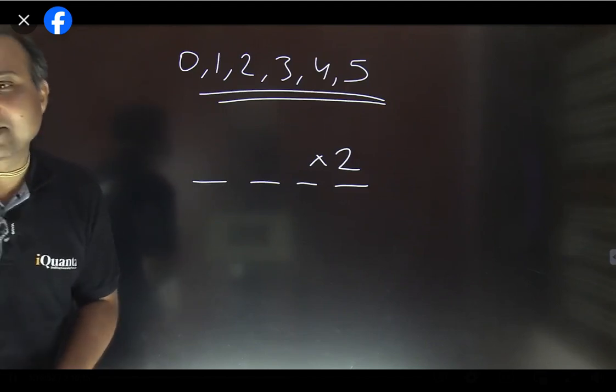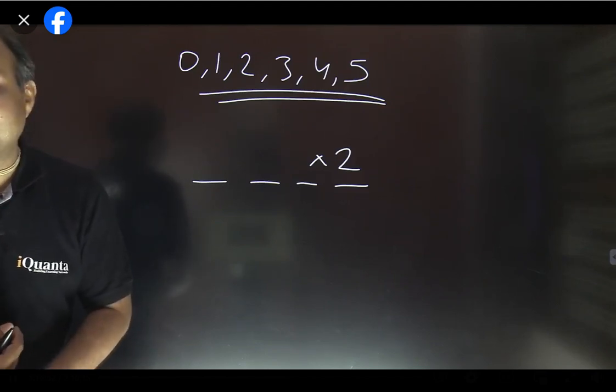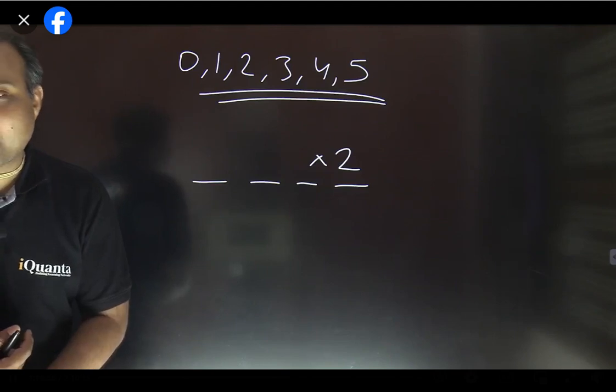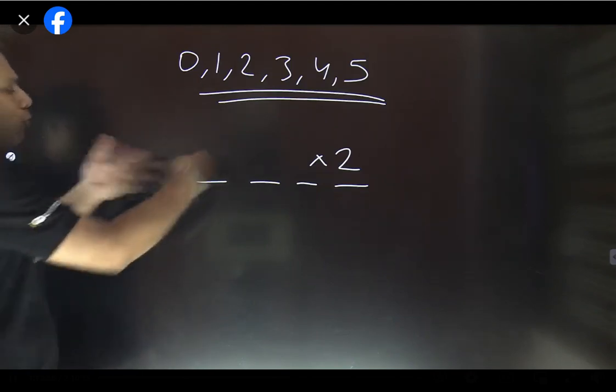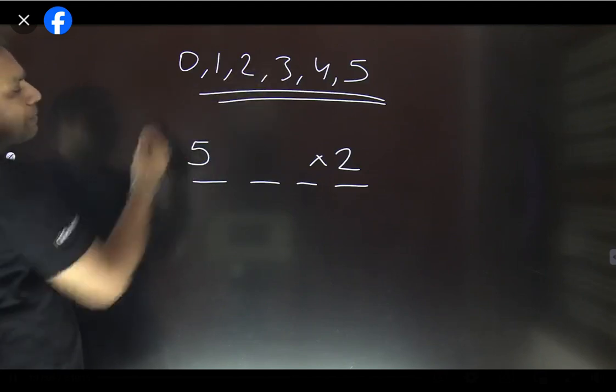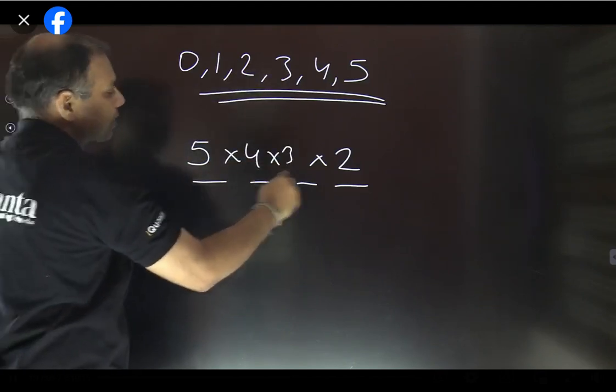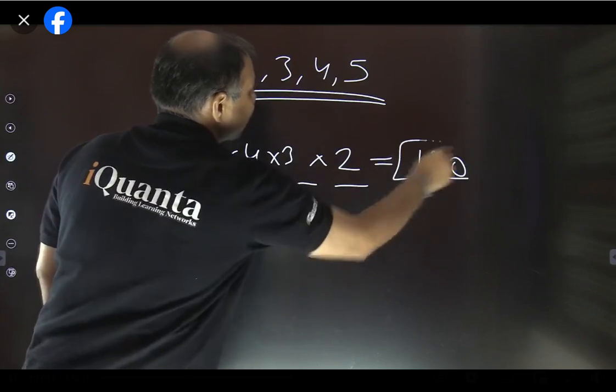Exactly, good, Subhajit. That's perfectly fine. What Subhajit is saying is a very nice thing. I was thinking whether I should talk about that or not. He says, let's count all the cases. So this place can be filled in 5 ways with the remaining 5 digits, then next in 4 ways, then next in 3 ways. That total comes out to be 120, which most of you got.